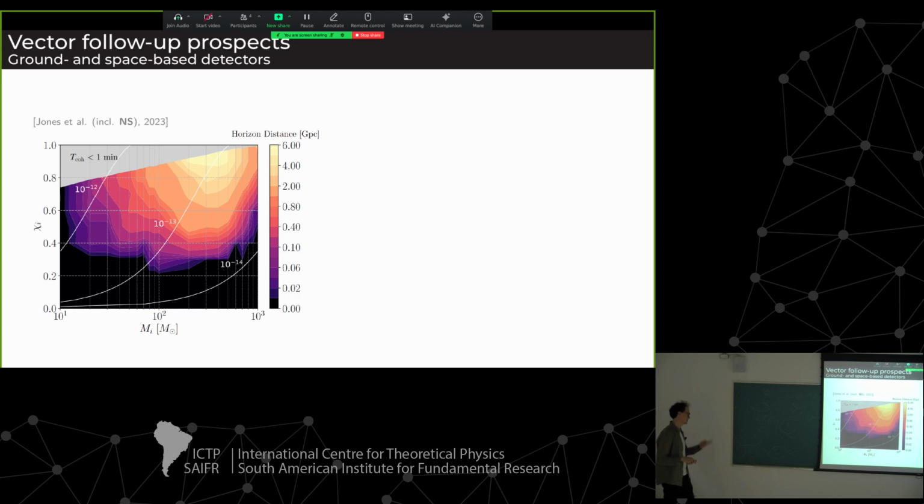And of course, if the mass is too large, you also lose sensitivity. That's for the dark photon. Yes. And so this little corner in the top left is basically here the coherence time, which is basically a way to chunk up the data for these continuous waves algorithms. The coherence time becomes too small, and the reason for this is the frequency of the continuous wave evolves in time. And the evolution in time can be too fast for the algorithms to keep track of.